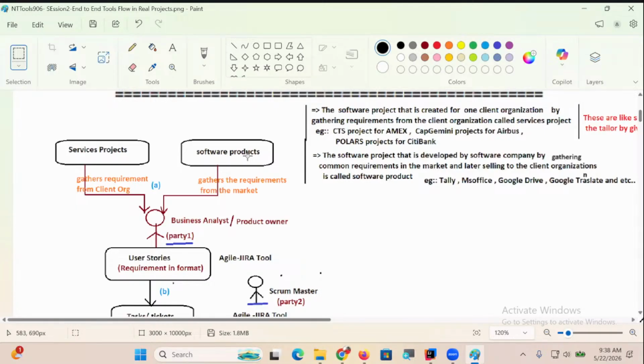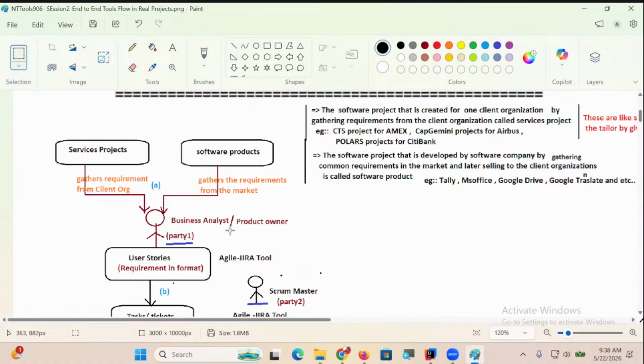Before the arrival of Google Maps, Google identified that showing directions with an app linked with the satellite would be very useful. They came up with a solution. And the accounting company Tally also felt that everyone cannot give their own accounts to a certain company for project development. Let us develop one common basic product satisfying the minimum requirements of accounting. Like that, Tally came into the picture. So here there is no client. First the requirement gap is identified.